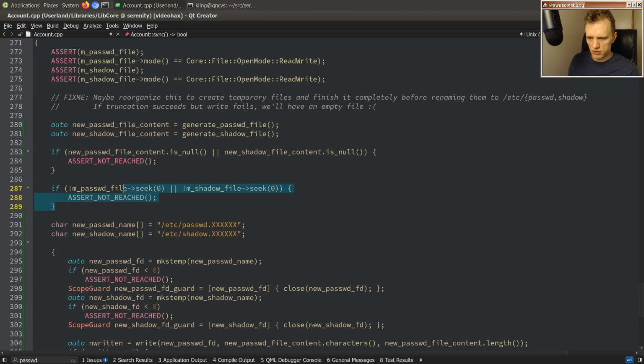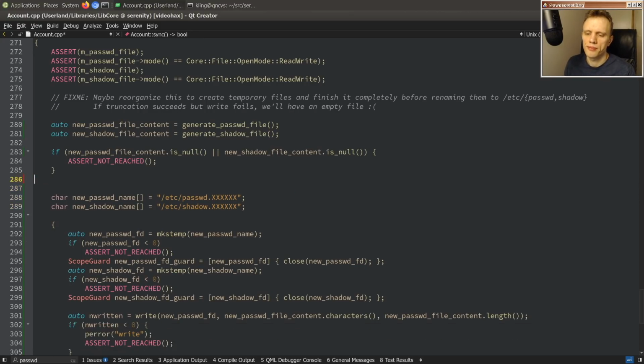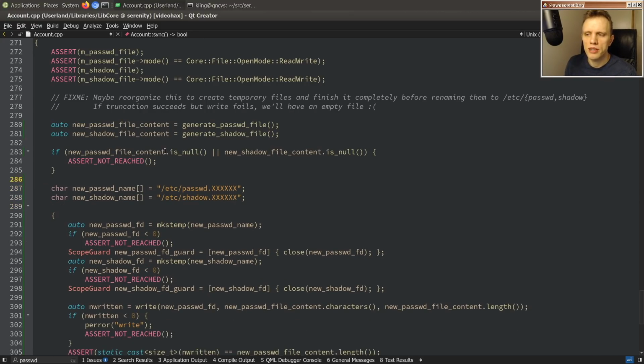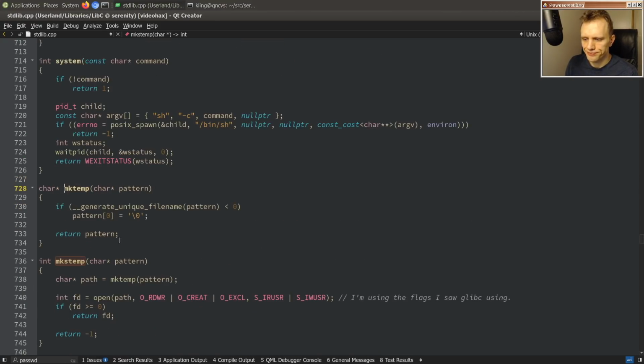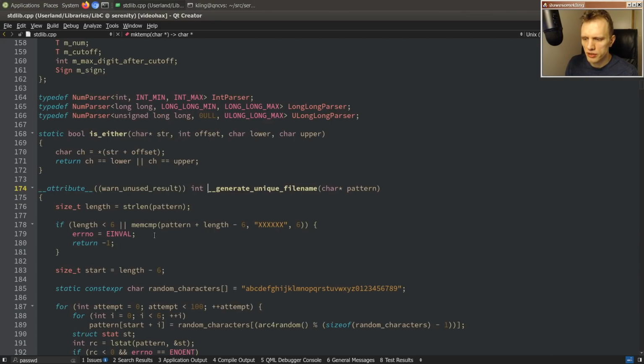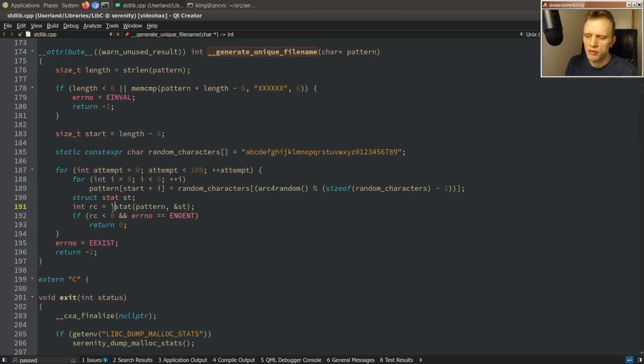Okay, so also we don't need to seek the files here, by the way, since we're writing new files. Oh, mkstemp, I guess it's doing stat. Generate unique file name. Yeah, right, so, wait. Oh, I see, so it does a stat in the loop.